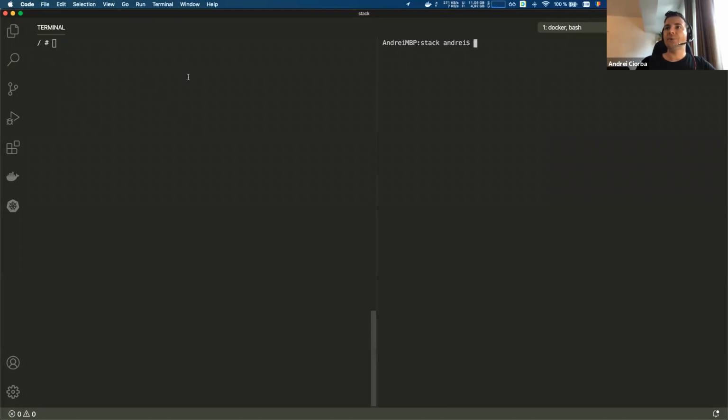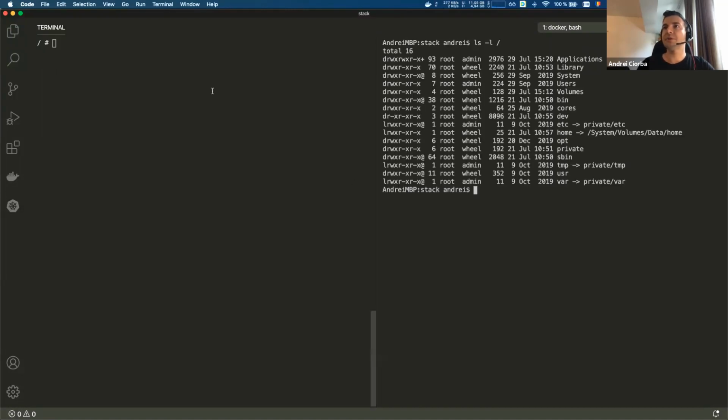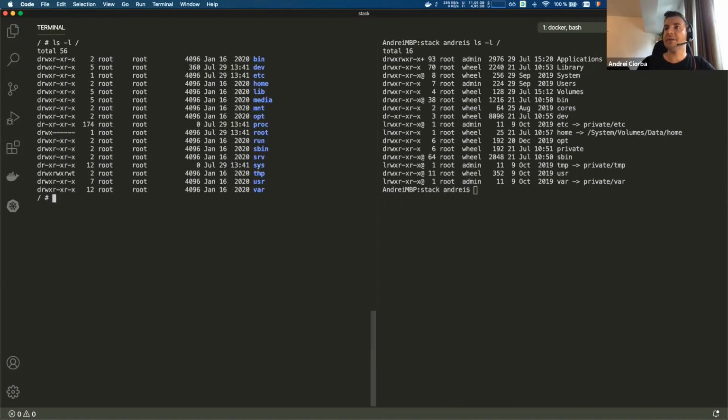So let's see, for example, file system isolation. Let's look at the root of the file system on my Mac. Well, nothing amazing right here. You can see it's very similar to any Linux file system. But if I do the same thing inside of a container, there's definitely going to be a difference. So you can see from this simple command that the container sees a different root file system than my host. The folders are not the same, the owners, the permissions are not the same, the dates are not the same. It's a completely different root of the file system. Where does this file system come from? Well, from the Alpine image.